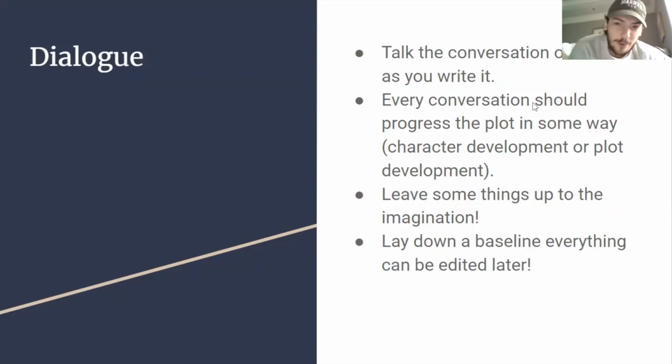So I think it's really important and helpful to just talk the conversation out loud, and think about what you would say there, and then you can tweak it to be what the character would say. Unless you're writing yourself into the play or a character that's based off you, it probably won't be exactly how you talk, but you can tweak it. Oh, hey, how are you doing? I'm good. How are you? Obviously, you'd say that there, or I'm bad, but maybe you wouldn't say it like that, so you can tweak it. Then every conversation should progress the plot in some type of way.